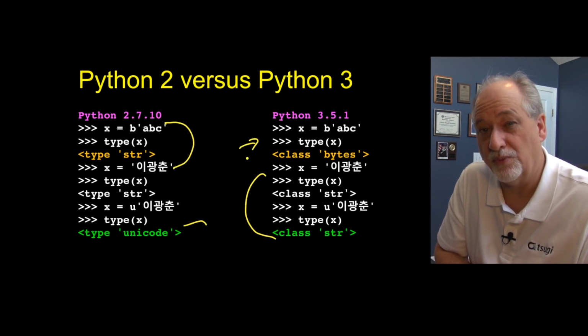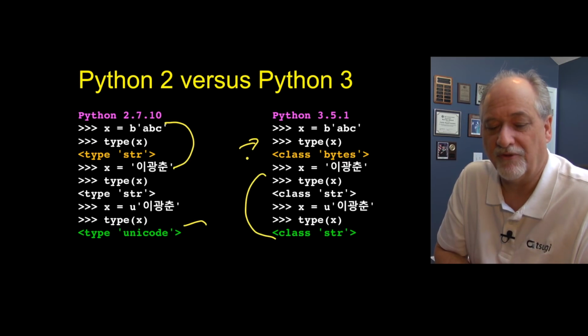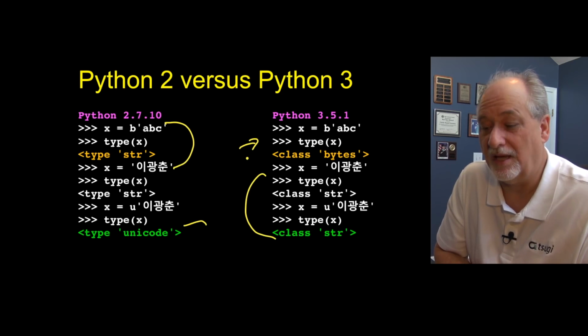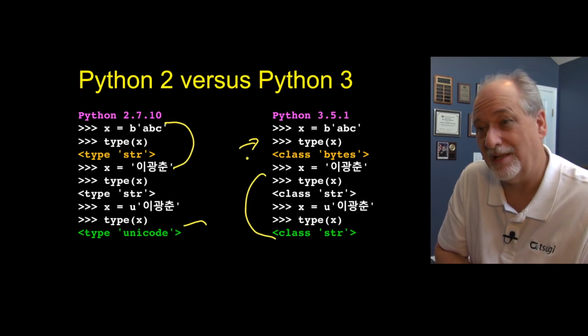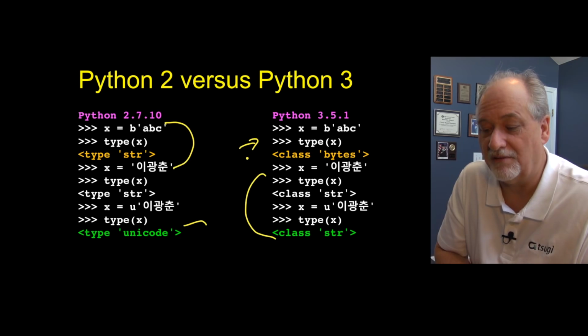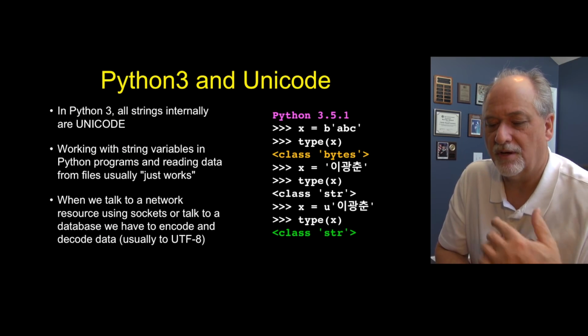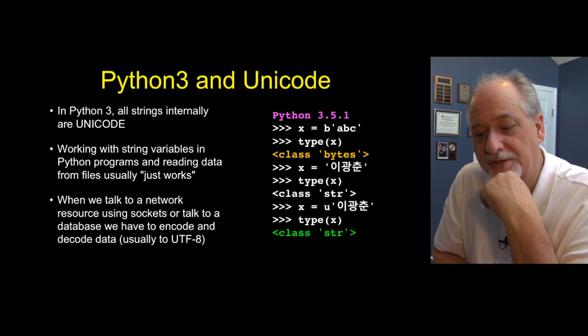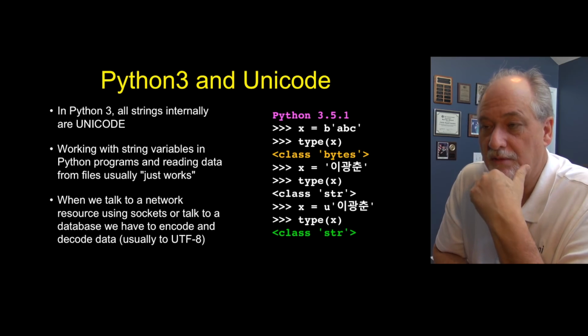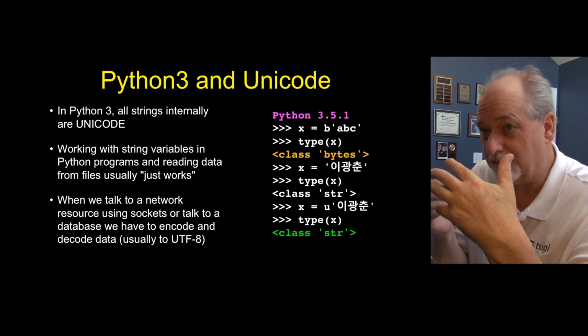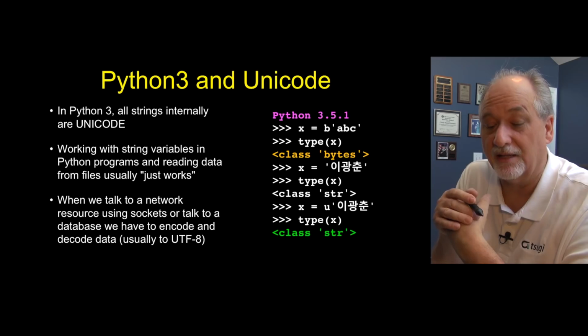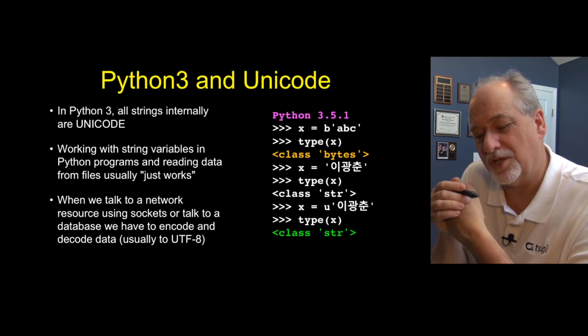And there'll be times when we get bytes from APIs. When we call things, we have to then figure out what kind of thing those bytes contain, because the bytes might contain ASCII, they might contain UTF-8, they might contain various things. Internally, all the strings in Python 3 are Unicode. Most of the time, if you're inside the program or reading and writing files, it just works. And that's why we haven't mentioned it.